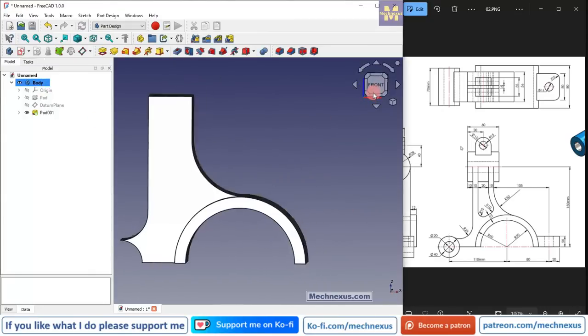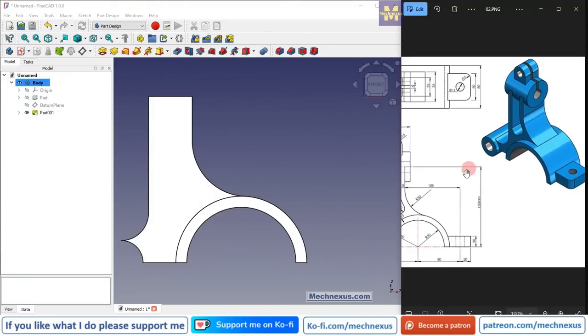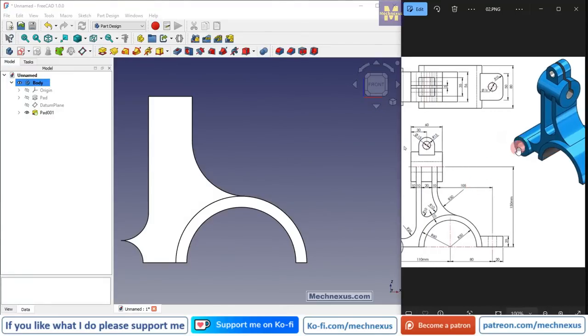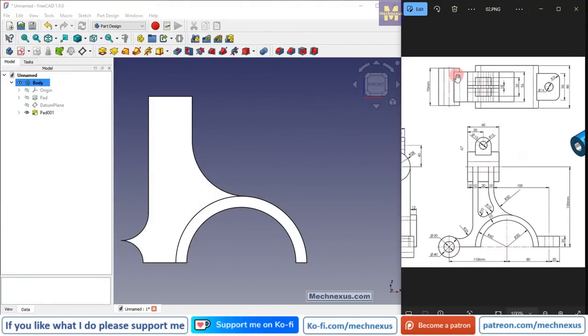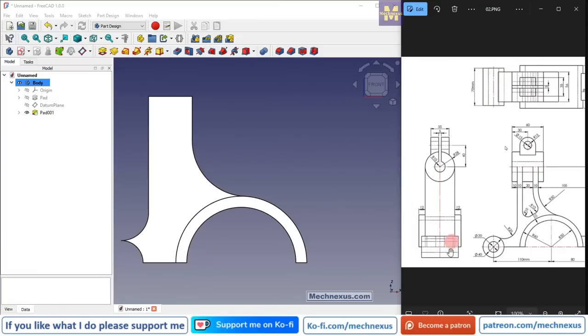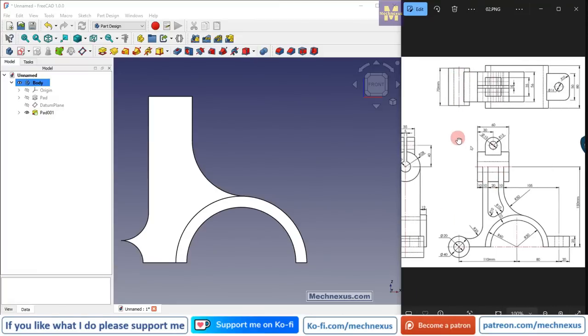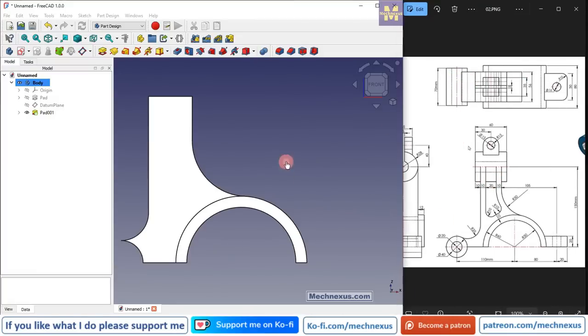and now we will switch to the front view. And if we see our isometric view, there is a circular profile, and if we see in a top view or in a side view, it is symmetric with our mid plane.